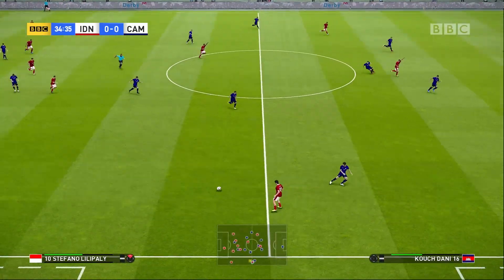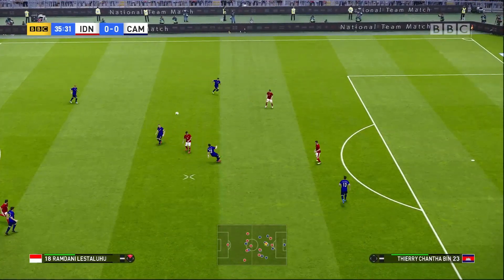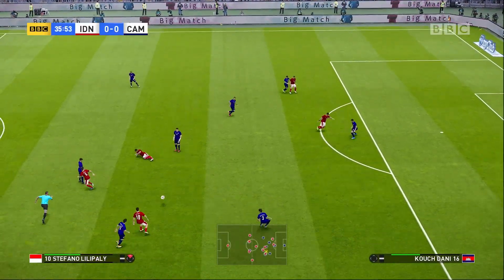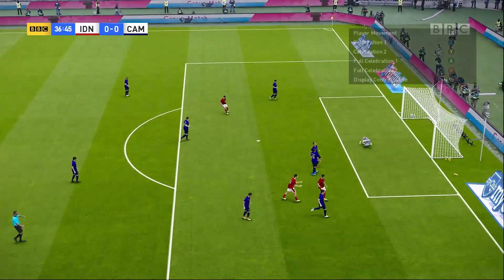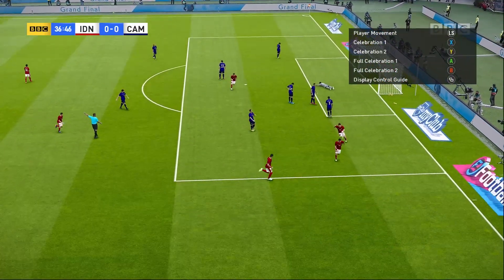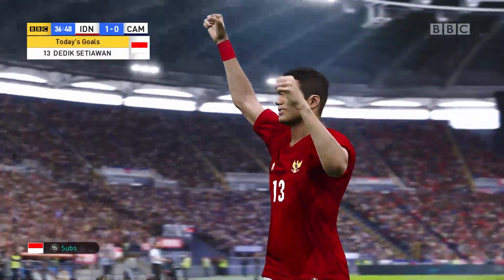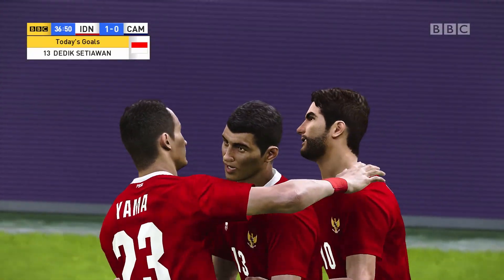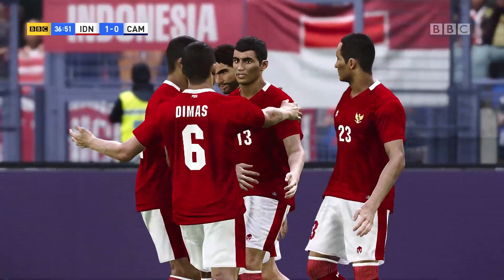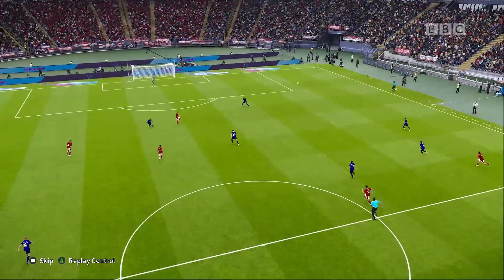Plays it out to the flank. Real chance! He's delivered all right! A pretty simple finish in the end. What do you think, Jim? Yeah, I really can't say enough as to how good the final ball was. It took the defence out of the equation for that split moment, and the damage was all done.